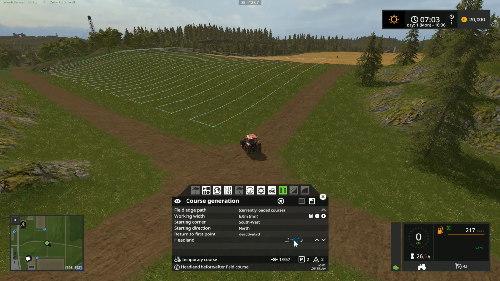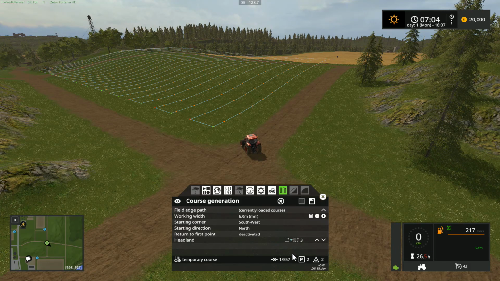And always think about this. When the arrow is showing here, he will take the headland first. This shows that he is going clockwise with the headland. If you press like this, then he goes anti-clockwise. If the arrow is showing clockwise the other way, then he will first go back and forward, and then take the headland afterwards. But we want to let him take the headland first if we do so. So that is basically it.